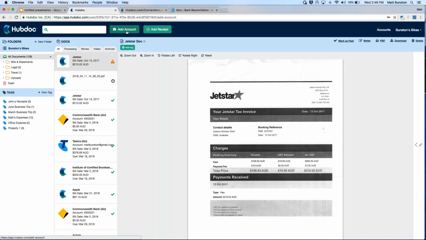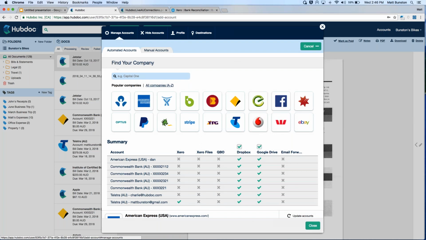Now, this add account and the connections, like Matt was saying with Telstra, is honestly one of the key drawcards of Hubdoc in terms of doing historical rescue work, as well as making sure that the reconciliation process is timely, without having to hassle your clients to chase them up for things that they're missing.